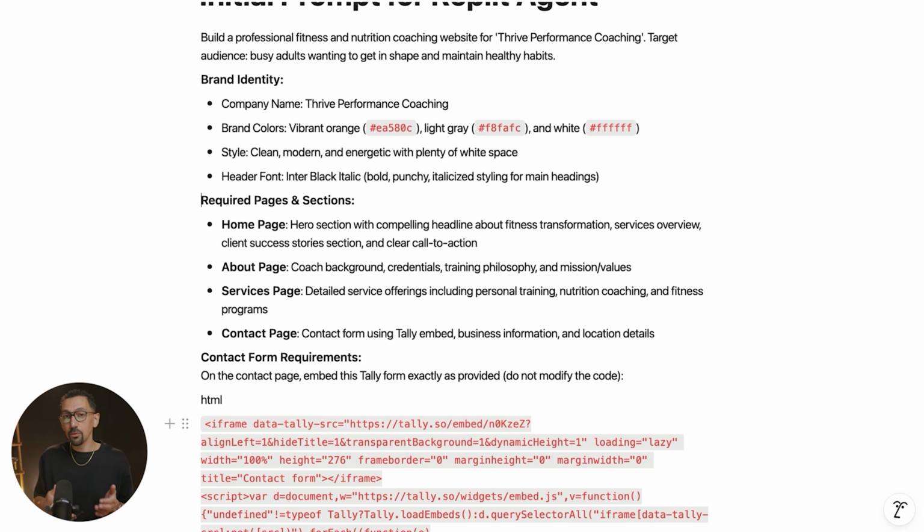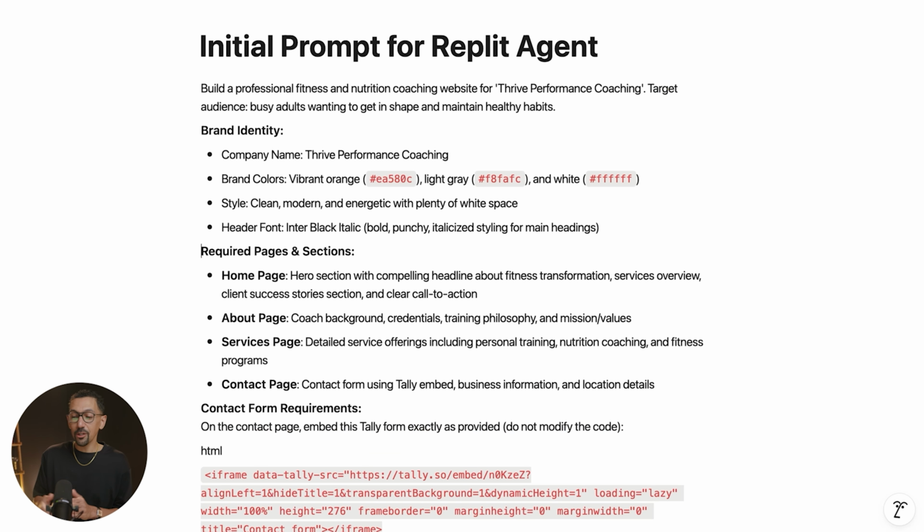Similarly, with pages, you'll just go in and make sure all your core pages are there. You could always add sections later. So once you define your core pages, you'll really give the AI a clear prompt to get started and what to build. And there you have it. This is the initial prompt that I would put into Replit to get started with my build.